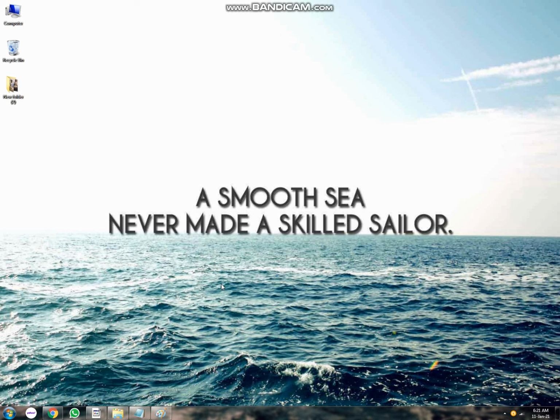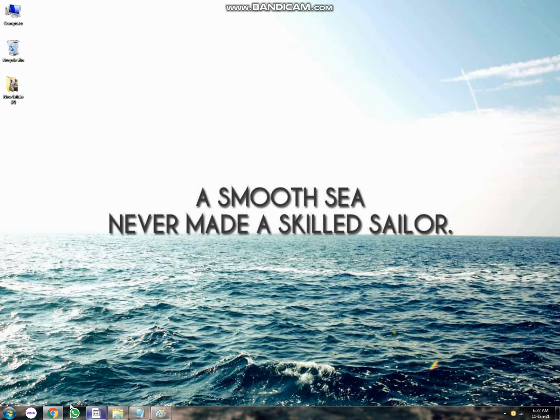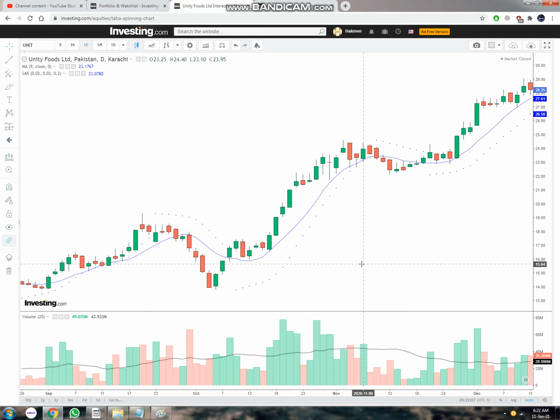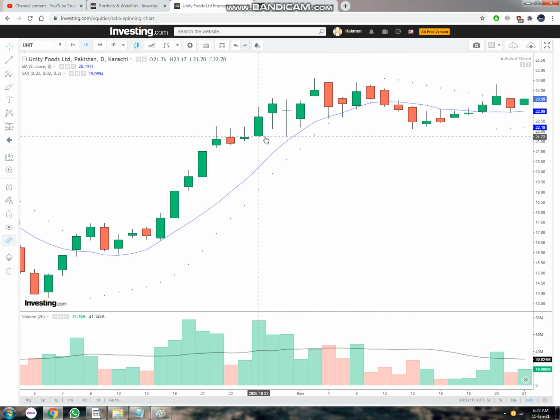Now, later on in the day the prices may come back to normal, as newer sellers and buyers jump in later on that same day. As you can see over here, I will give you an example of that. As the market opened over here, let's consider this particular candlestick. As I've told you, what was its open? 21.76, and what was its close? 22.70. So 1 rupee profit.